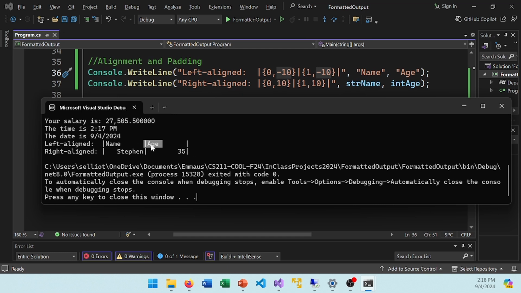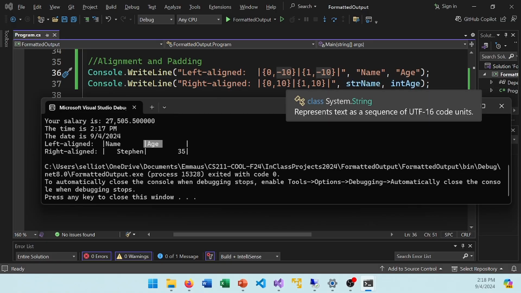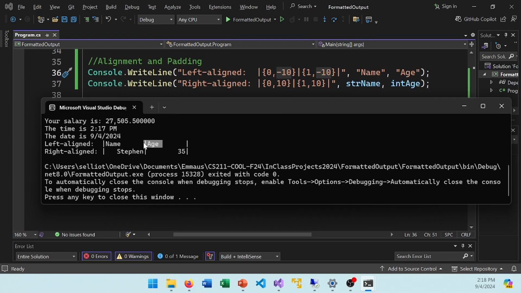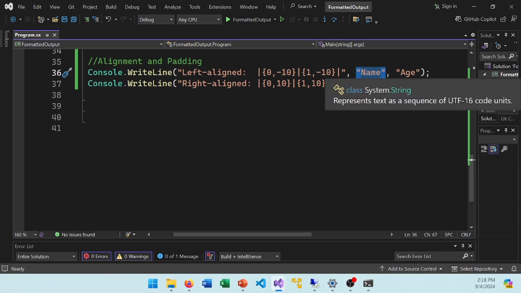All right, so if we were trying to make something more tabular, we could certainly do that by using some padding. -10 after, 10 before. All right, that gives us a total amount of space, and whether the text comes first or the space comes first. And then the other curveball that I threw at you guys, we used strings here.